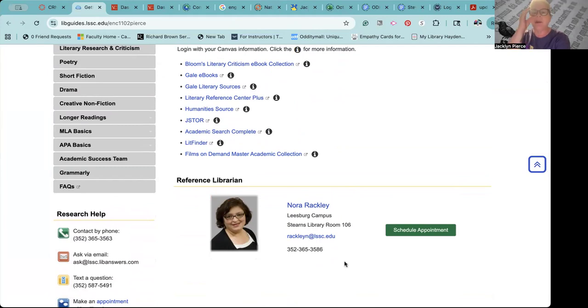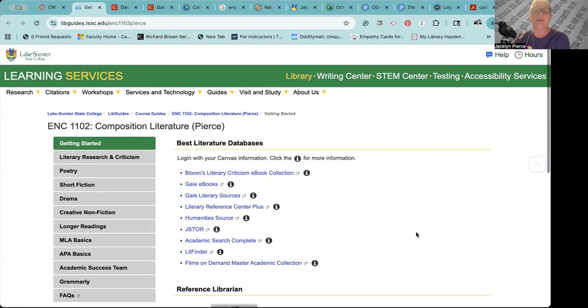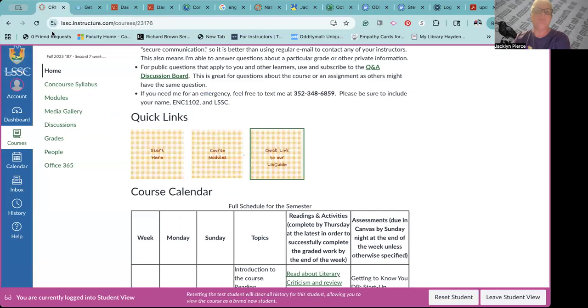She's housed at the Leesburg campus, but you can, of course, contact her anytime by email, phone, or to schedule an appointment. She should also be in the class with us, and so if you wanted to inbox her in Canvas, you should be able to do that as well. So anyway, this is where your readings will come from.